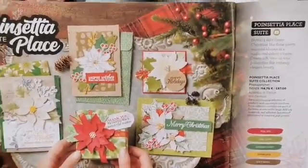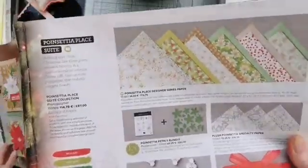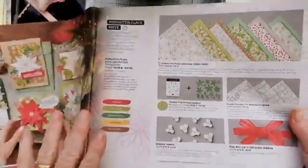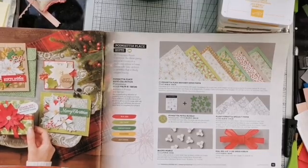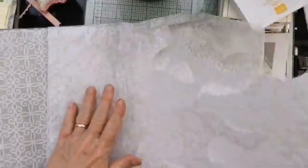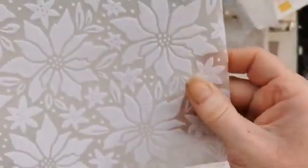Right, back to poinsettias. This beautiful suite of product. So you get a gorgeous pack of papers, you've got a die set and stamp set. As I say, it's a really big stamp set and a really big die set. There's also these plush speciality poinsettia papers. So these, you need Feely Vision for these. As you can see, I've been chopping into mine because you can die cut these. So it is a vellum, but with like this flocking on the top in these patterns.